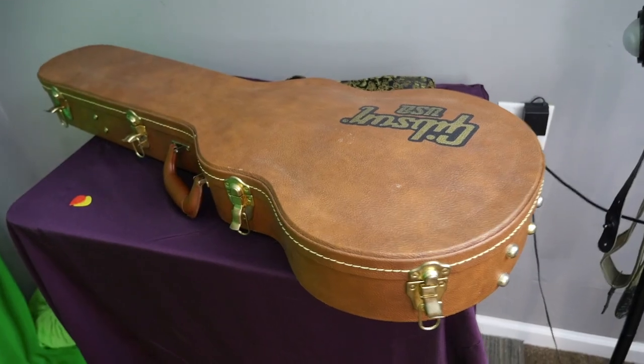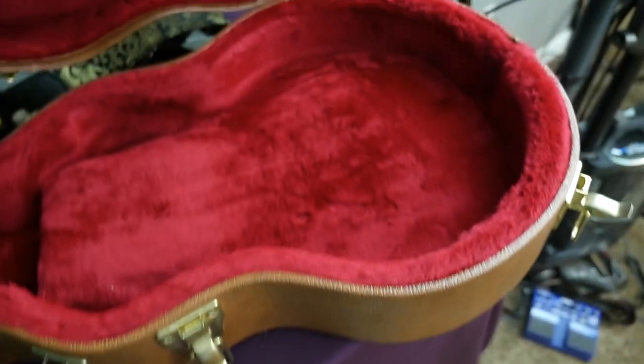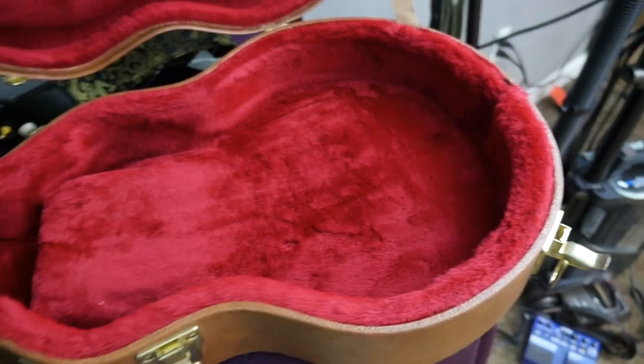This one comes in a Gibson USA hardshell case, most likely the original one, but there's really no good way to prove a case is the original one. So we've got 5 latches on here, functioning handle, and the interior is red, so that tells you it's a more modern version of this case. Good heel support, double neck rest, all your case candy and stuff is in here.